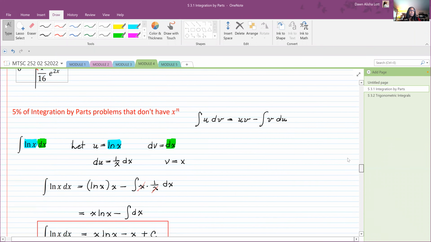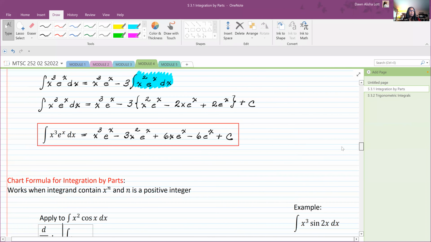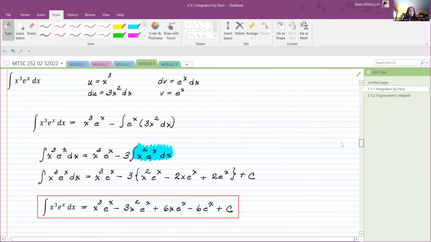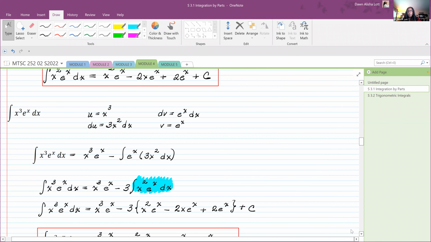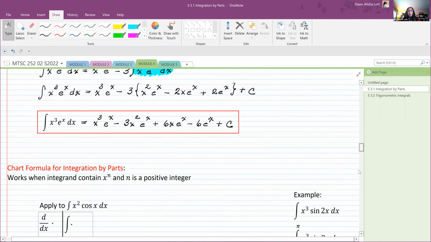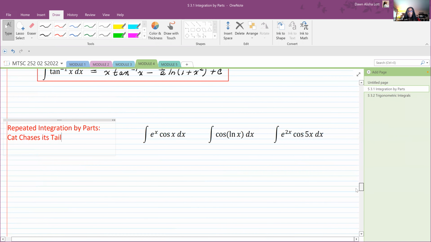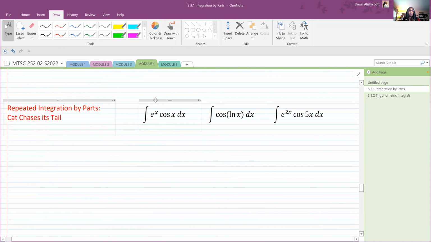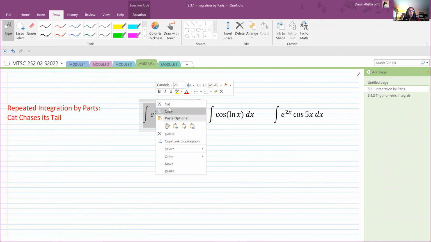The ones that we did back here, here was one: when we did the integral with x cubed, we ended up with another integral of x squared. Then we did the integral of x squared and ended up with the integral of x, and then we finally completed. That's not the ones that wrap around. The ones we're getting ready to do wrap around. Let me explain what I mean. We're going to start with this one.